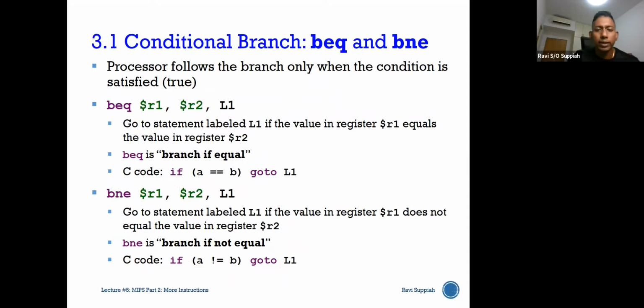Okay, so let's look at some examples of conditional branch. In this first instruction, I say BEQ R1, R2, L1. That means if the value in register R1 and the value in register R2 are equal, then the branch will be taken. When I say the branch will be taken, it means I will jump to the code starting from the label L1.